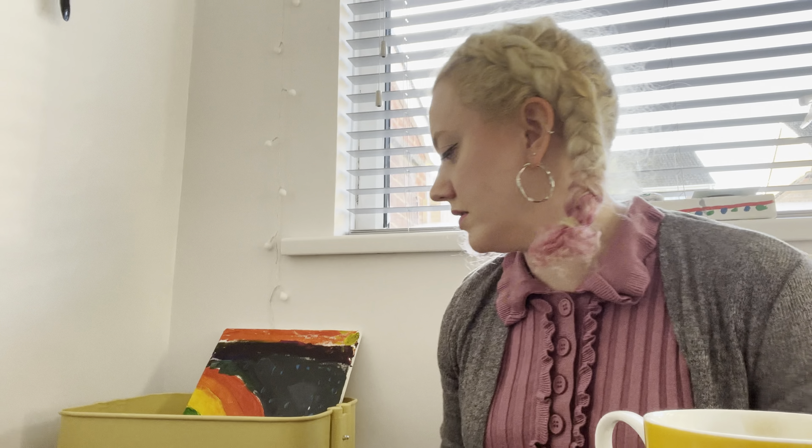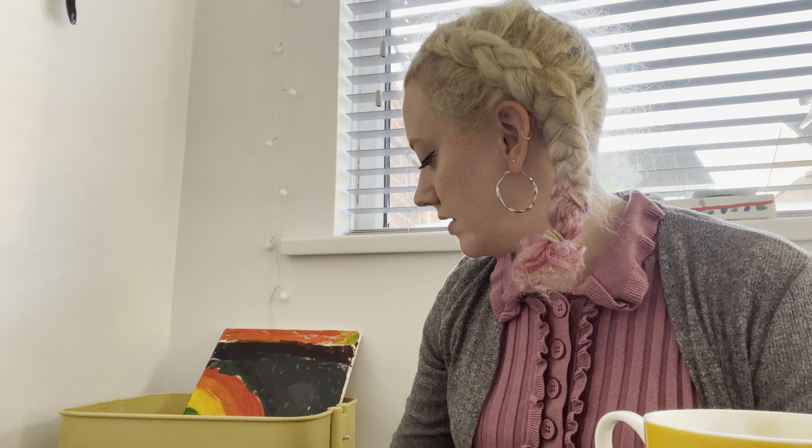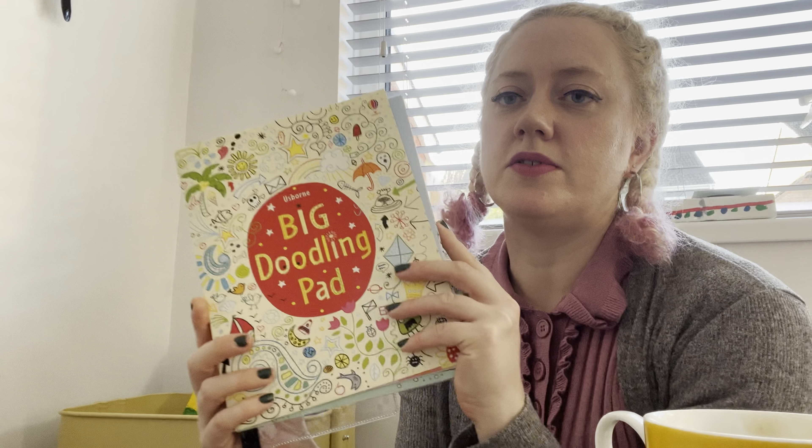This is another sign they made so they can take turns with who owns the cafe. These are just rubbish so that can go in the paper bin. This is a clipboard they got in the summer from a Cinemagic festival where they were helping to pick movies — they absolutely hated it, which was weird because I thought they'd love it, but apparently it was too much work. One of them had it in their school bag for a while — I need to check if they still need it for school.